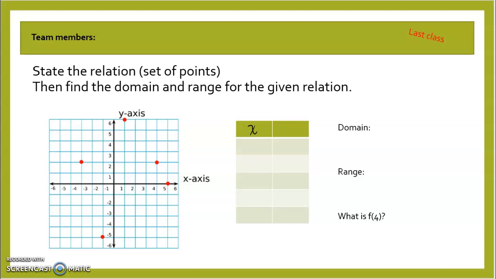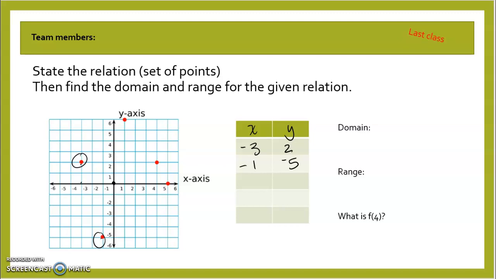And this right here is just an XY table, another way to represent a relation or a function. And they want us to list those values. So remember, we always start at the origin. And if we want to find this first red point, we'll go to the left, -3, and up 2. So this coordinate point is -3, 2. Let's try this one, -1, -5.